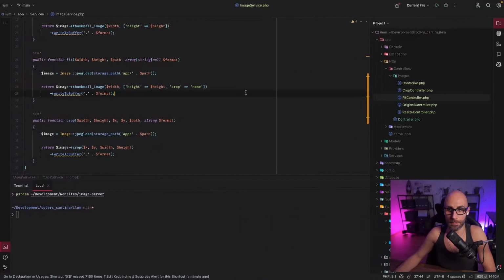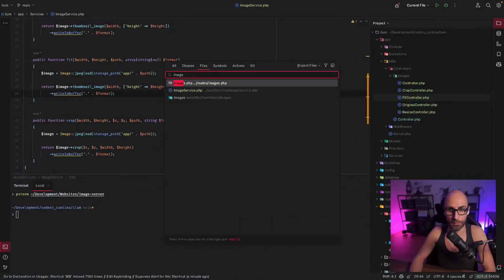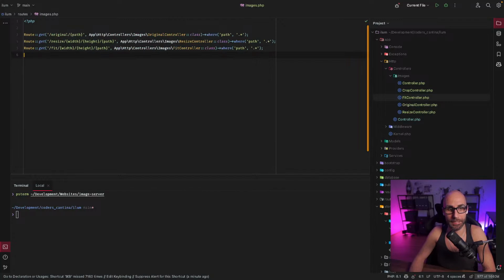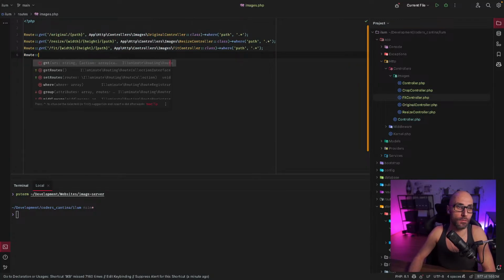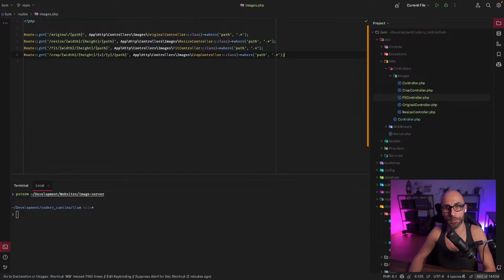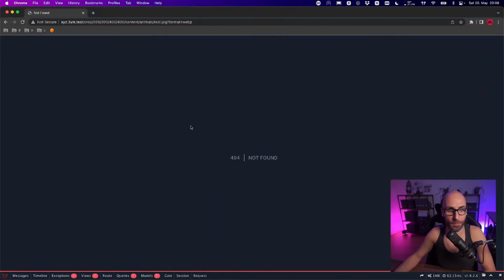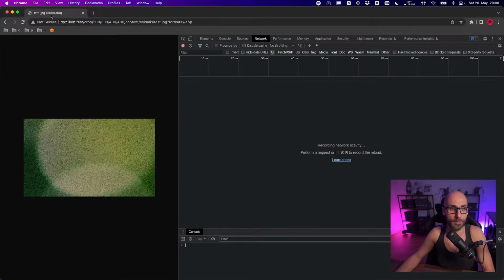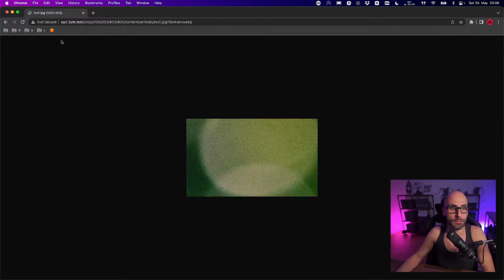So the route was not entered in our routes file, so we have a dedicated images route. So we add the crop, and Copilot does a really good job. And there you go. Let's see, we have a rectangle, an image with 500 by 300, and we start at 400 by 400, I guess.